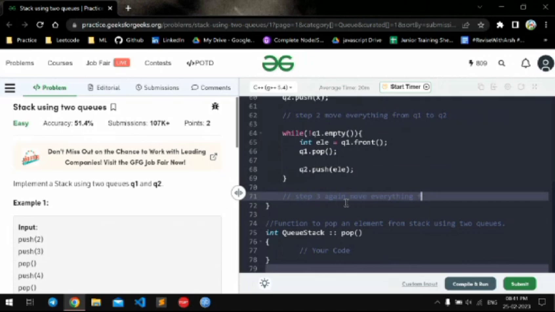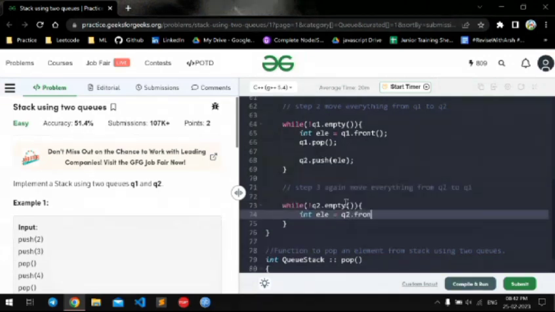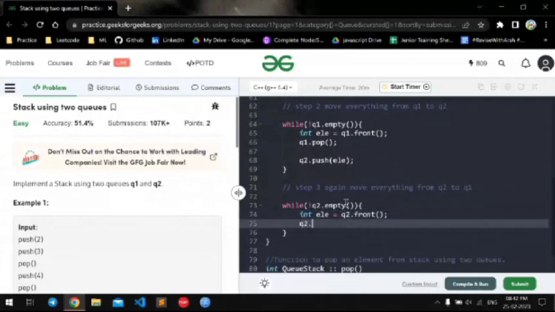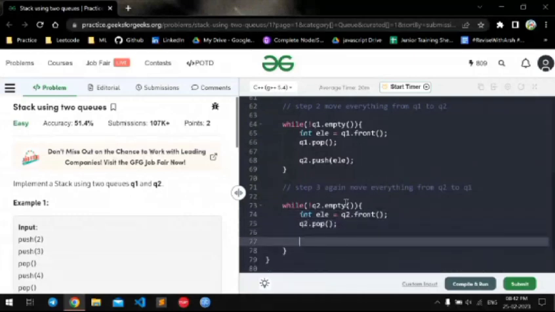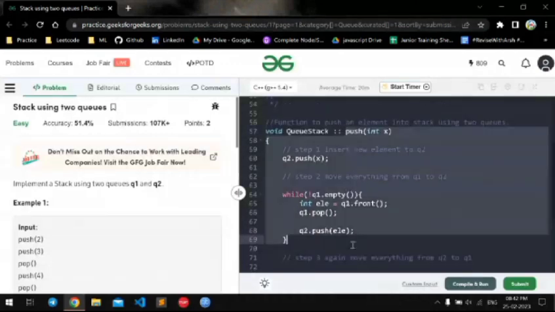So while Q2 is not empty, take out the front element from Q2 and insert it into Q1. So Q1 dot push this element. So our push operation in LIFO fashion is implemented by these three steps.